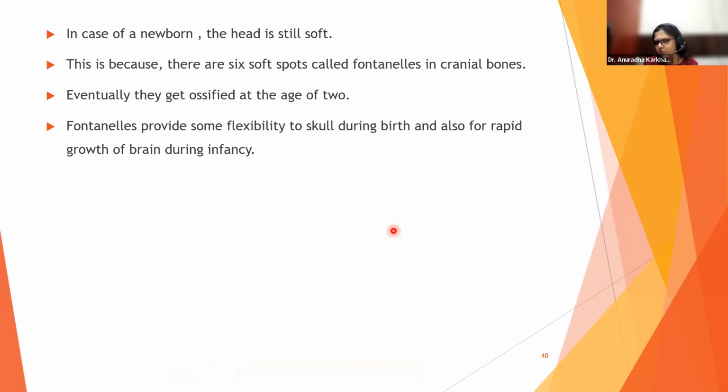If you have ever seen a newborn baby, this area is very soft. When the baby cries or is breathing very heavily, you can see the palpitation. Have you ever seen how soft this area is in such small newborn babies? Yes, many of us have. That particular part is soft because of these 6 soft spots which are called fontanelles. Eventually, they will get ossified.